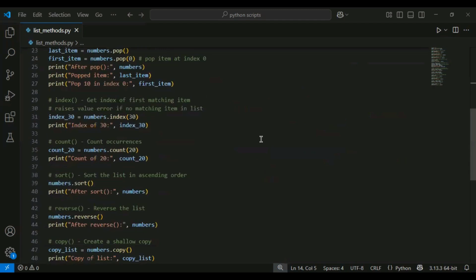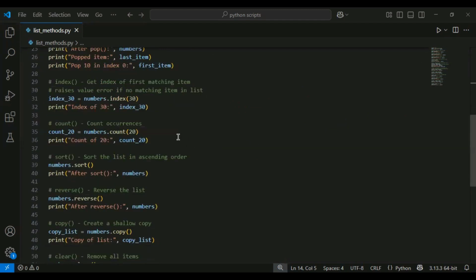Our next method is index. The index method is going to return the index of the given item or element.